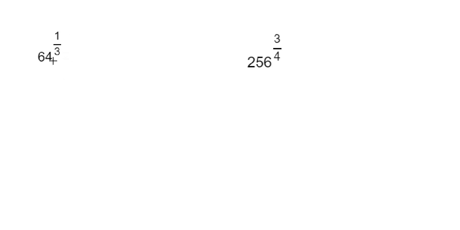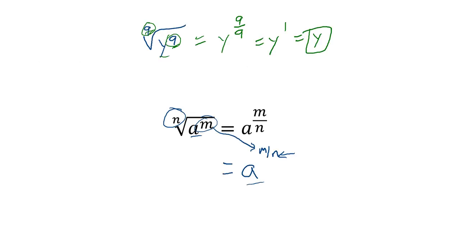So for a 1/3 power, what we want to do is use this rule we were just looking at in reverse, right? So the rule works in both directions. If we have an exponential expression where the exponent is a fraction, the numerator of that fraction stays as a power inside the radical. The denominator of that fraction tells us what root the radical is. And then a will be the base of the exponent inside the radical.